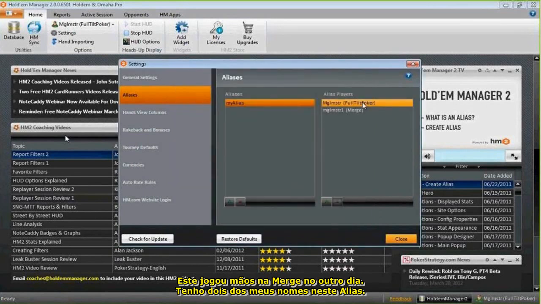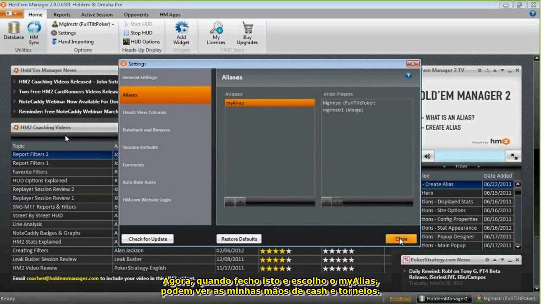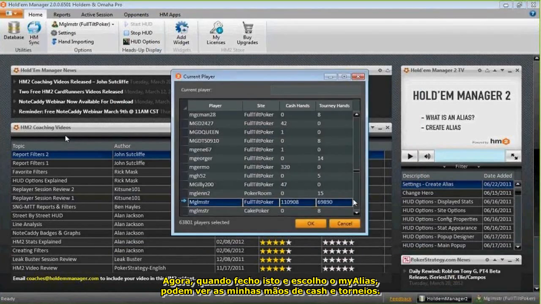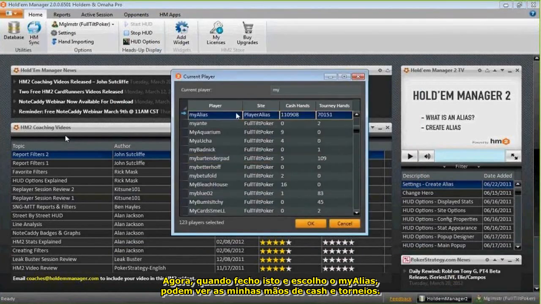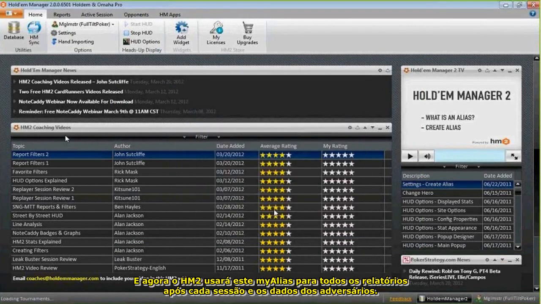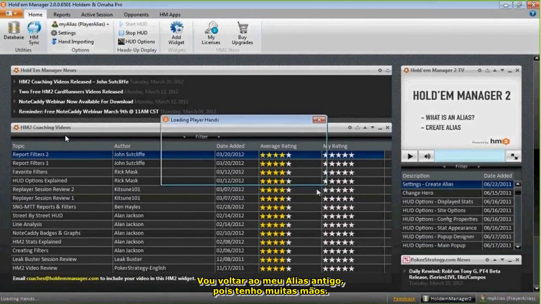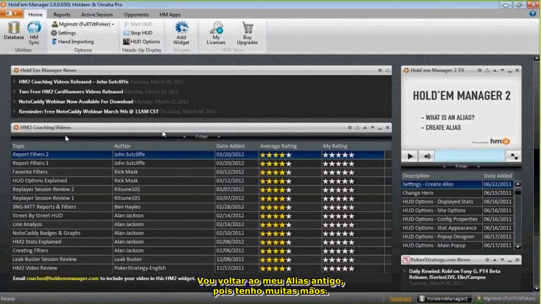So I have two of my players inside of this alias, and now when I close this and I change the target player to my alias, you can see that it has my cash and tourney hands here, and now Holdem Manager is going to use this player alias for all the reports, active sessions, and opponent tabs. So I'm going to go ahead and bring it back to my old alias where I got a lot of hands.